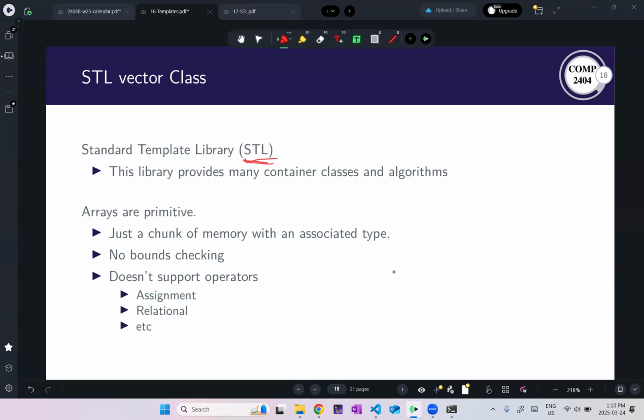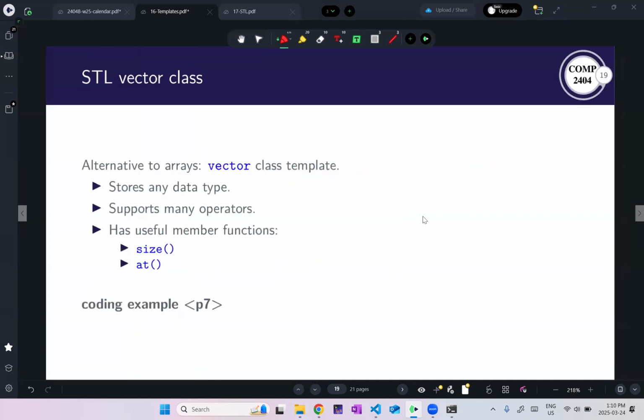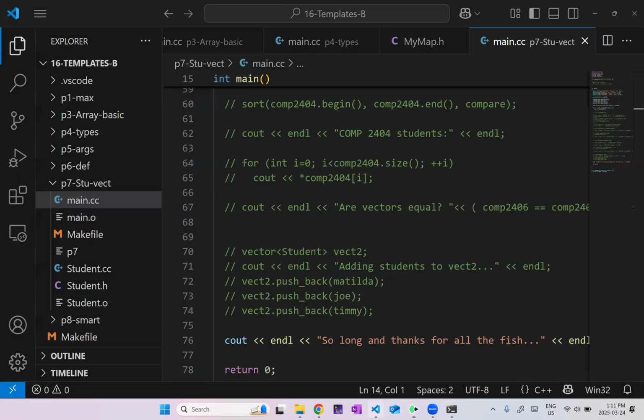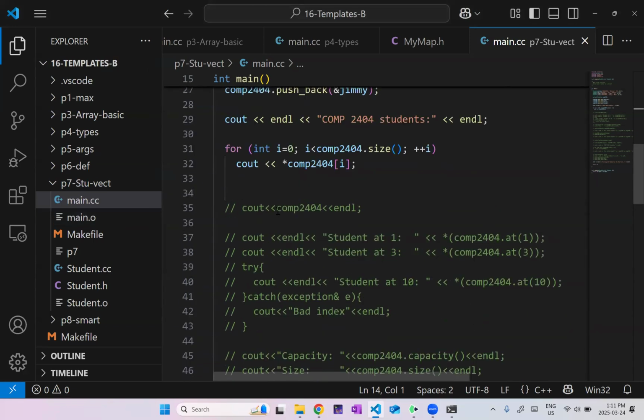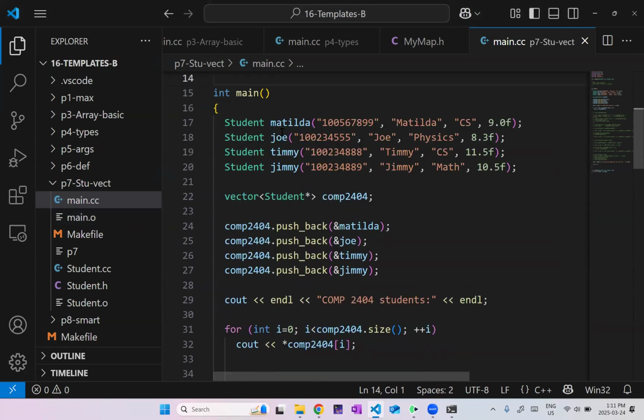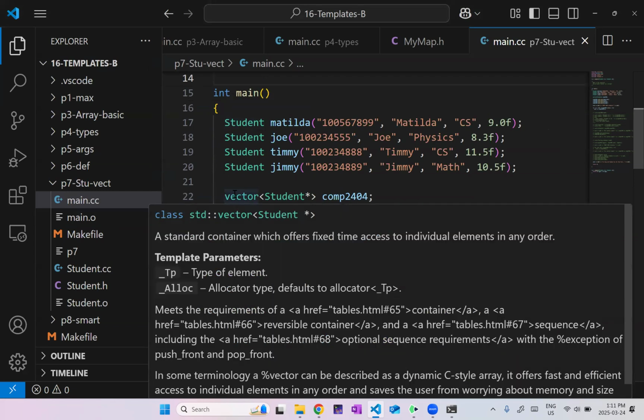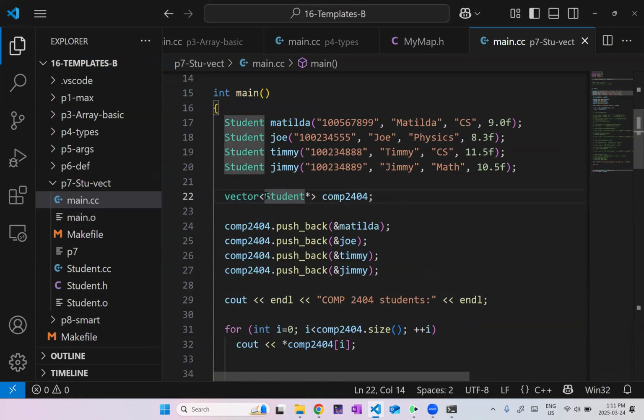Actually, right after this, we're going to dive into this in detail, but there was a little primer in this section, so we might as well just walk through it. Talking about the vector class. And so we've actually seen this example before. We have a vector, and we're going to make it a vector of student pointers, and we're going to pass in a bunch of student addresses, allocated students, and then we're going to print them out.